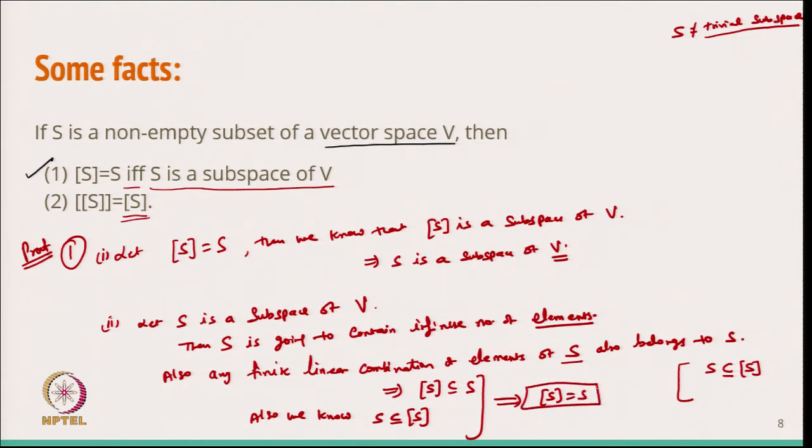Okay. So, if S is a subspace, then it does not matter whether I write S or the span of S, both are the same. And the second property is just the extension of the first one. In this case S can be any set. So, if S is a subspace, then it is equal to S, and taking the span again does not matter. So, this property is just the extension of this one. I think it is now clear that if S is a subspace, then it is equivalent to its span.